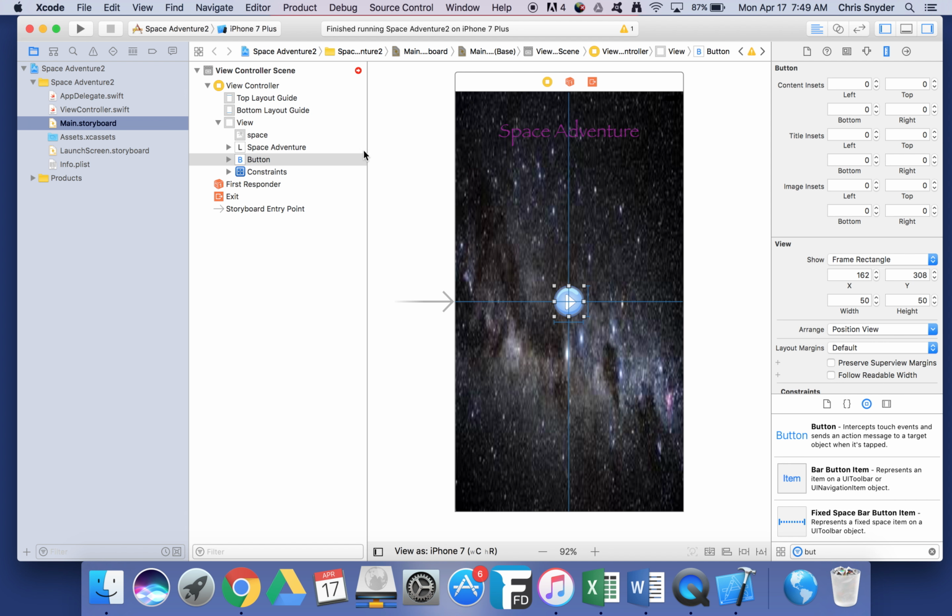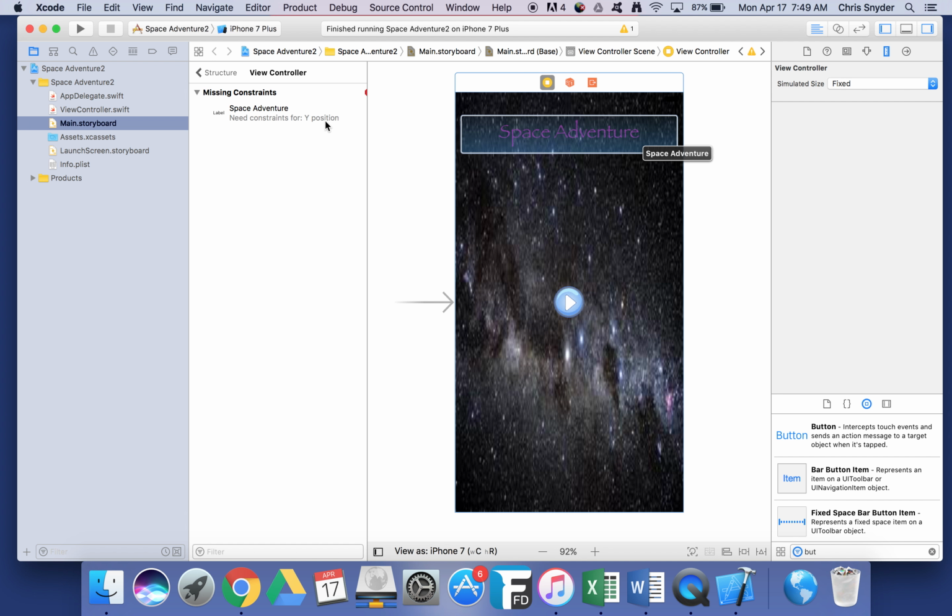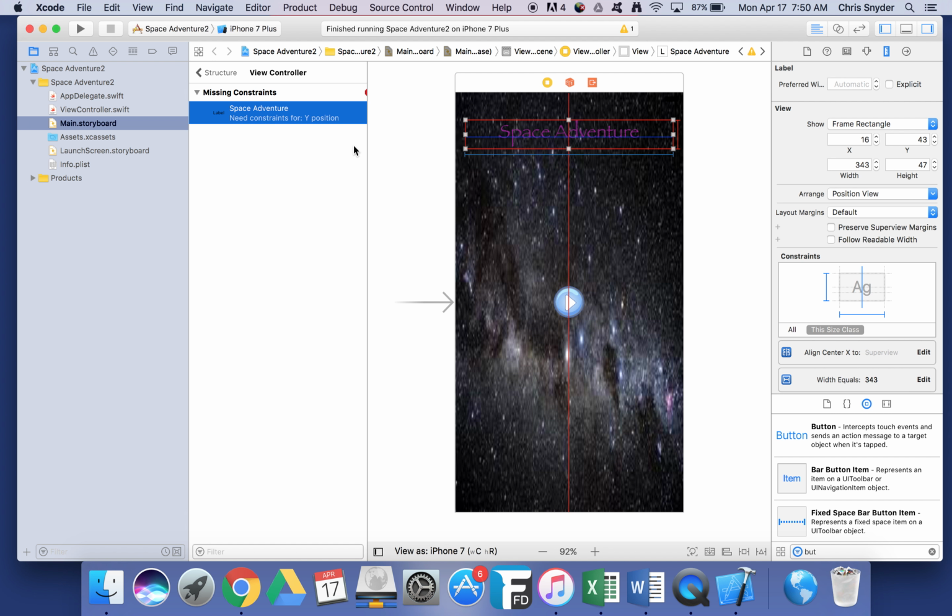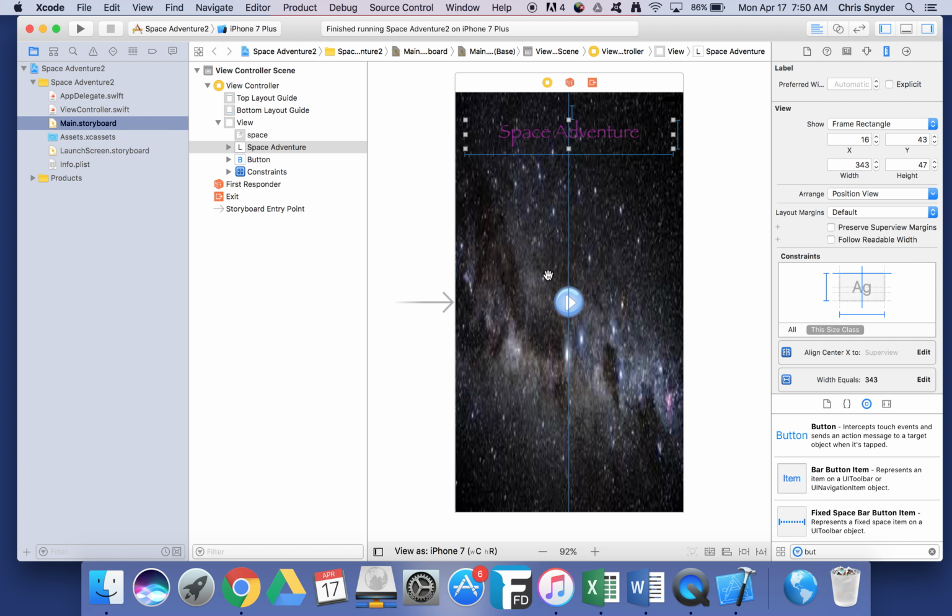And let's just check out here. The nice thing about Xcode, it's going to say there's still something going on. It's saying we are missing, okay, yeah, so for every auto layout you need to have X and Y taken care of, and right now we're missing the Y position. So we're just going to click on this red stop sign warning. We're going to say, yep, please add it. And our auto layout issues are resolved, and we're good to go.